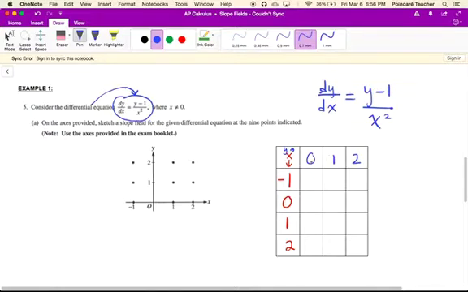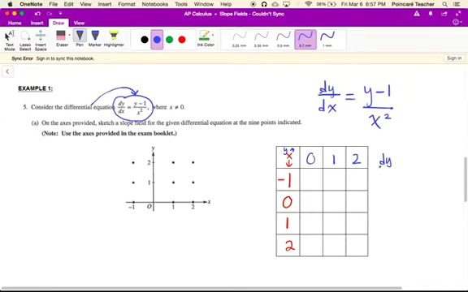And then essentially what we're going to do is just plug these points carefully into the differential equation and just work out what the value is. And if you do each point one by one, you're going to be doing 12 separate calculations. So you can do that, but there is a slightly more efficient way of doing it. So if you do it one by one, I'll just do an example. So say I want to figure out the slope when x equals -1 and y equals 0. So I'm going to plug into this equation.